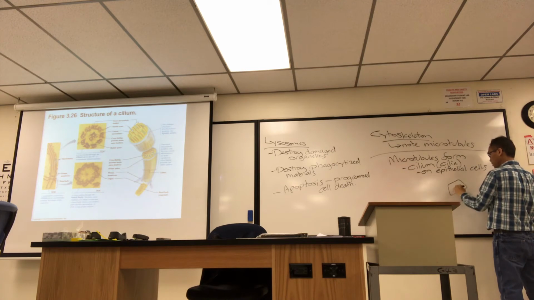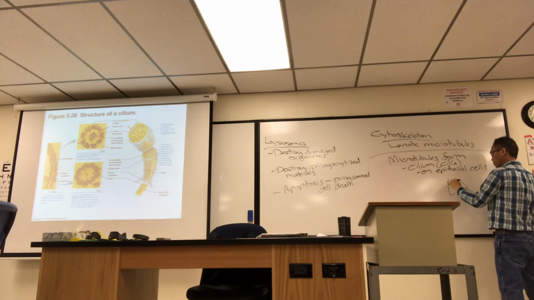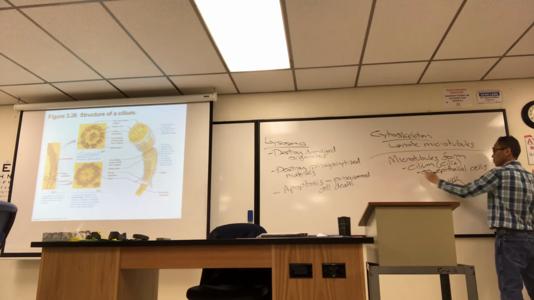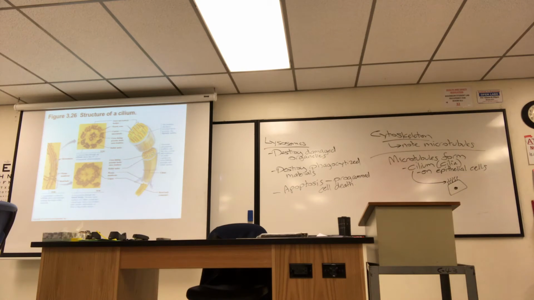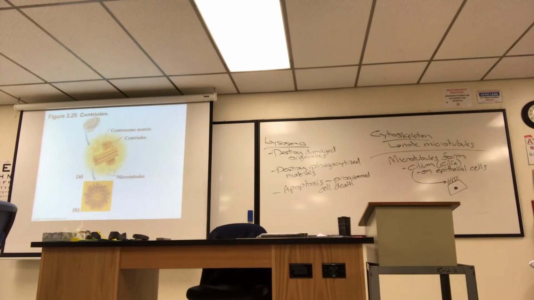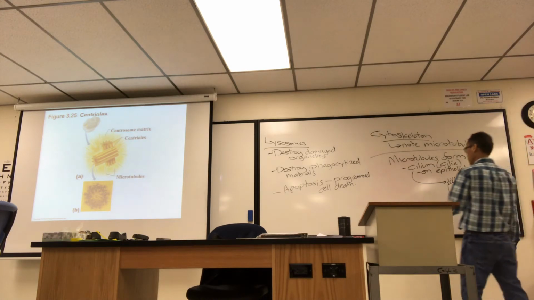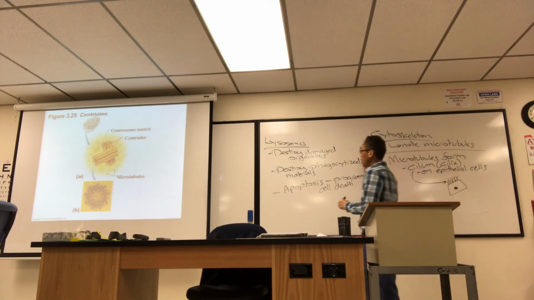If you have a generic cell, at the apical surface, these microtubule structures will be stuck at the top. And they have an organized whipping that they can do. If you look at a cross section of it, that's what this slide shows. There's a 9+2 and a triplet pattern form. I don't care about the pattern. Just know that they're cilia. They're made of microtubules, and we'll see them on epithelial cells. I did talk about centrioles in terms of the centrosome matrix, so they form that as well.